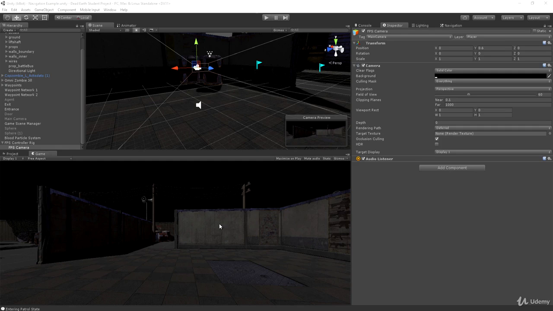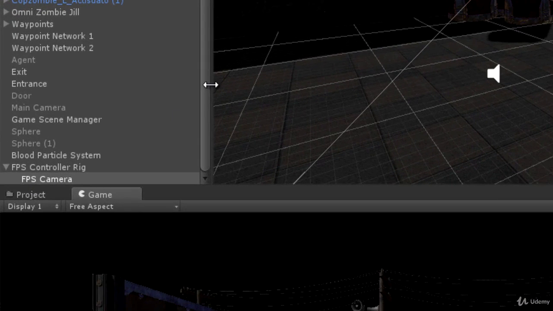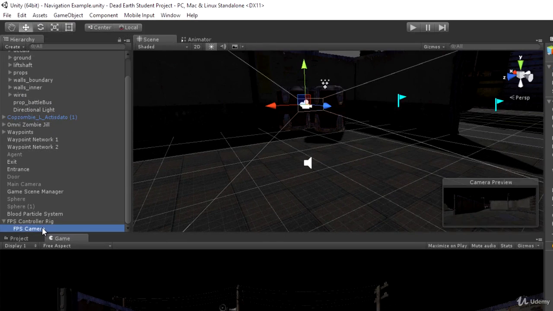Let's work on the visual part first. So we're going to select our camera game object. Remember, this is a child of the FPS controller rig, and we're going to add the light to that. The reason I'm adding the light to the camera is because the camera is the object that our mouse look script is going to move up and down when we look up in the sky, and we definitely want our flashlight rotating with our head, so everywhere we look the flashlight will follow us.